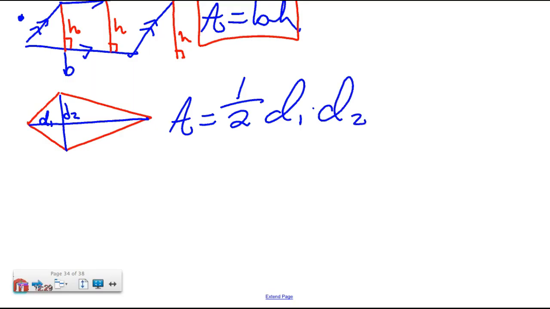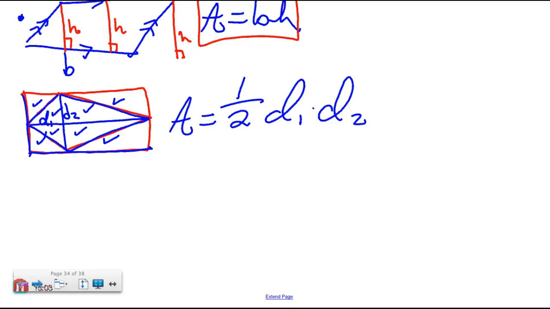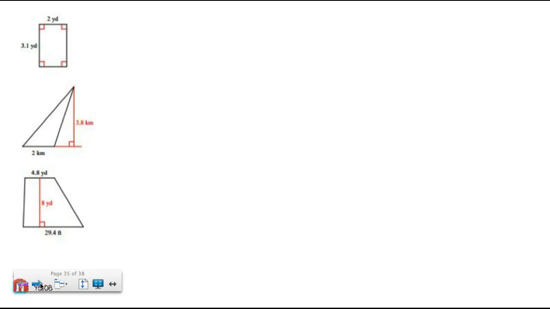Again, you don't need to put this in your notes because it'll mess up your picture, but I like you to understand where things are coming from. I'm going to put my kite in a box. The area of this box is this length, base, which is D2, times this length, the height, which is D1. You can see that this kite takes up half the area of the box because what's in is out, what's in is out. So really the kite is half of the box. Kind of cool. So let's go find some areas.